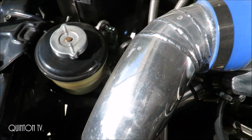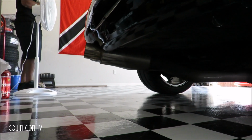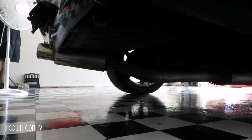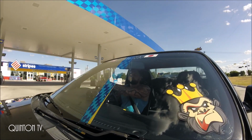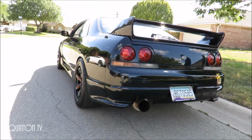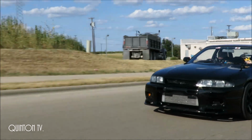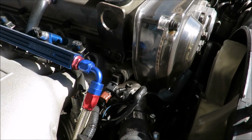Nissan Skyline GTST. What I've done to the car, completely fully built by McKinney Auto Sports out in San Diego, California. Turbo setup, Garrett GT35, name it really, has been done to the motor. Got a full 4-inch exhaust, Exedy twin disc clutch. Pretty much sounds pretty stock, really. You listen to the other white one, it's pretty quiet, but for the amount of power I'm putting out, like I said, it's pretty good. Tix Racing manifold with Cusco Racing coilovers.